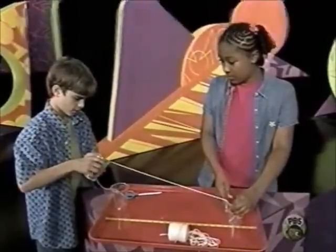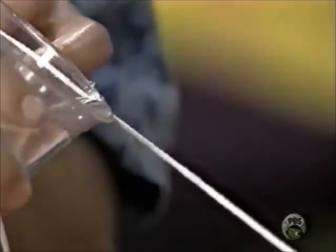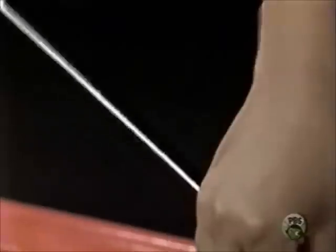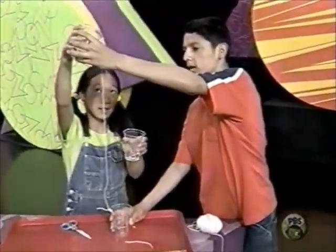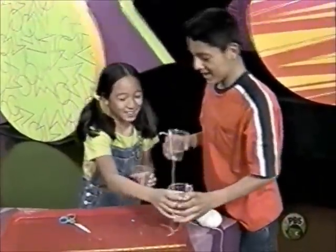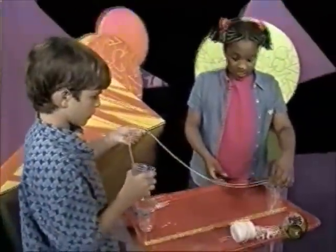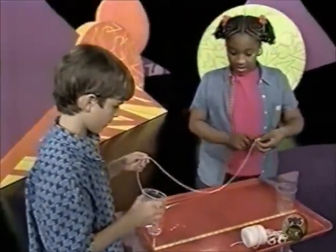Will that stick? No, it's not. It doesn't look like it's sliding, either. I would think it would just drain right into it. A little higher. Go, little drops. That did not work. I think you need it higher so that it'll slide down faster. These aren't making it into the cup. Is your hand in the way? I think so. How can we do it without getting your hand in the way, though?